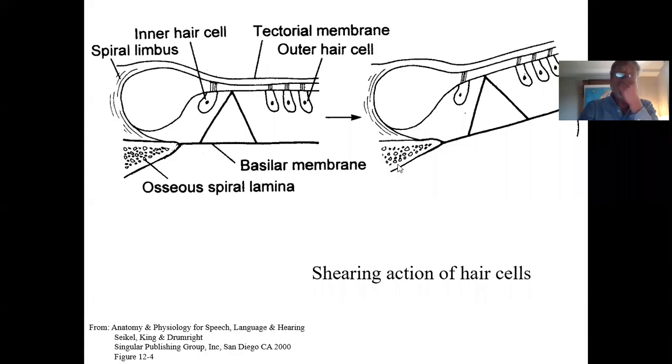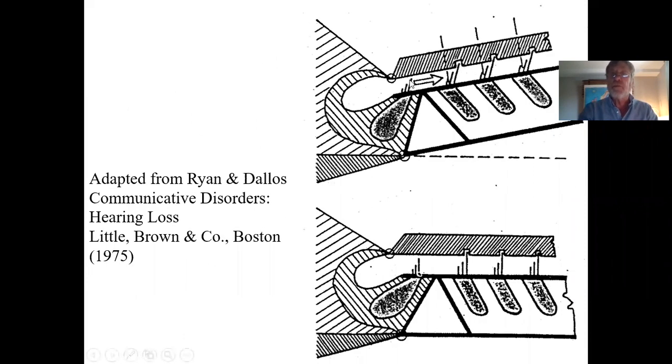Okay, if I had elastic bands between my fingers. And let's show you in another picture here. See how there's two hinges? One here, one here. When the whole thing gets bent, it's necessarily going to bend the hairs. Here's another picture. One hinge here, another hinge here, at rest and when activated.